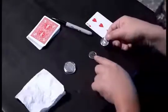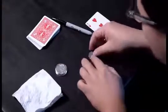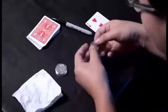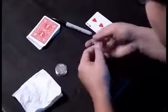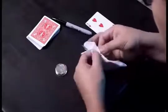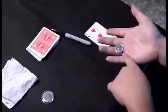After we draw the 3 of hearts, whatever ink design you like, we're gonna place this tinfoil on top of it and just do the same thing like we talked about before in the gimmick construction. Same thing. Now we're gonna grab this napkin to press down. Alright, so once you're done, you should have something that looks like this.